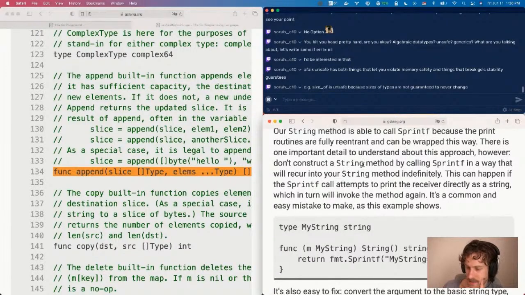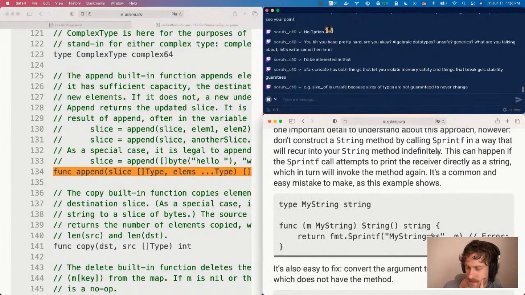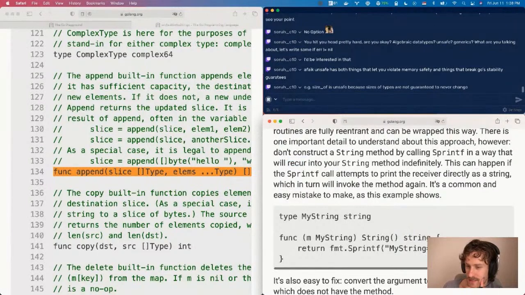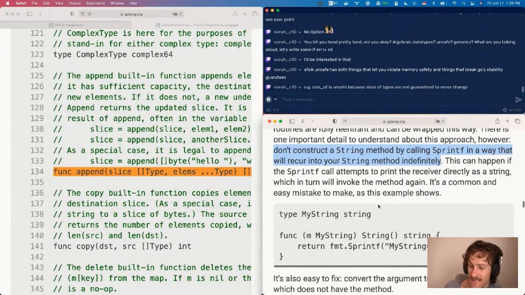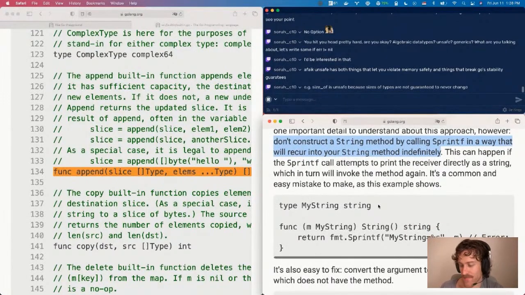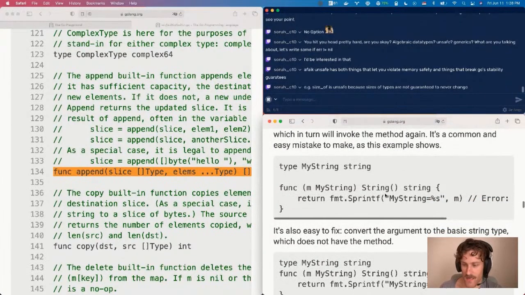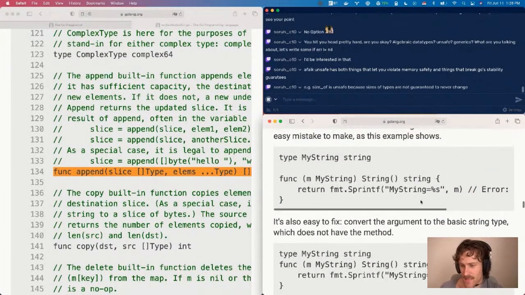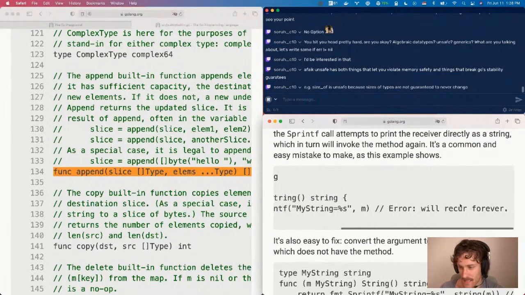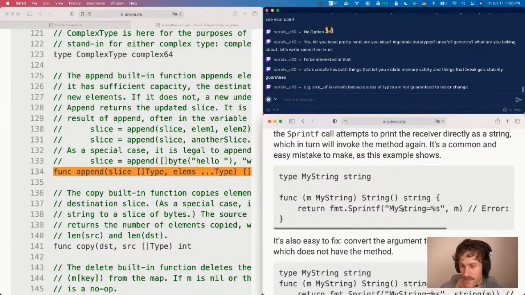Oh, yikes. Don't construct a String method by calling Sprintf in a way that will recur into your String method indefinitely. Sure. So it's saying that you just need to not cause an infinite loop when you're defining your custom String function. That seems like a good idea. Oops. Right. And I think they're doing that.